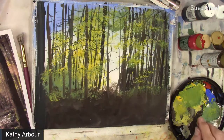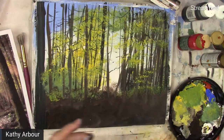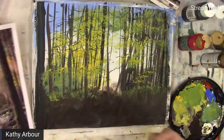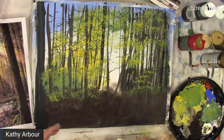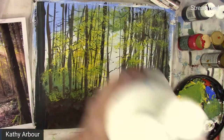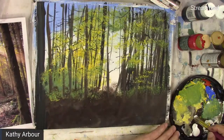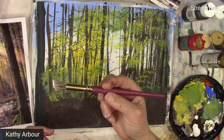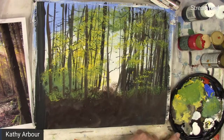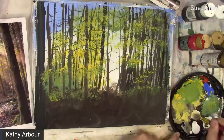Okay. All right. Now, what I want to do is put in some of this sunlight. This is the scary part. And I'm going to take a dry brush and I want white. I'm taking a gesso, and dipping this deerfoot stippler. And I'm going to add a little bit of yellow to that white. I don't want it white.